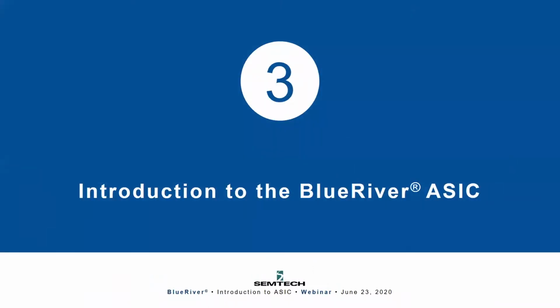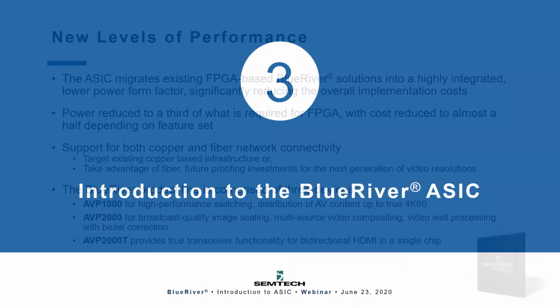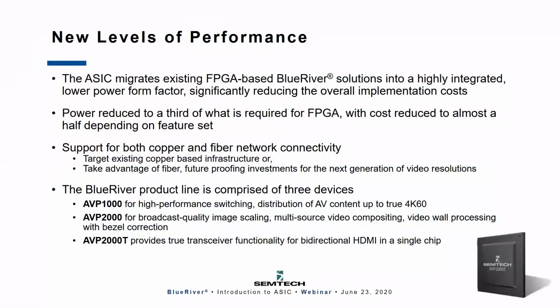Okay, so let's now look at the ASIC. What we've done with the ASIC, we've taken what we call our existing FPGA-based BlueRiver technology into a highly integrated, low power and small form factor ASIC, which significantly reduces your overall implementation costs. The power, if you compare it to a typical FPGA-based system, is reduced to about a third, and the cost to almost a half, depending on the feature set you require.